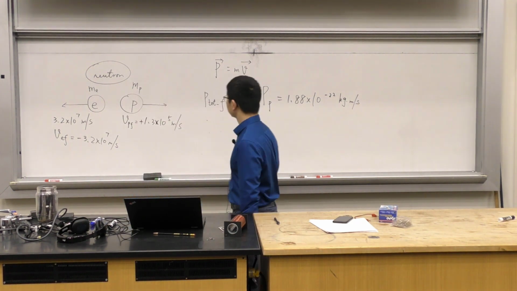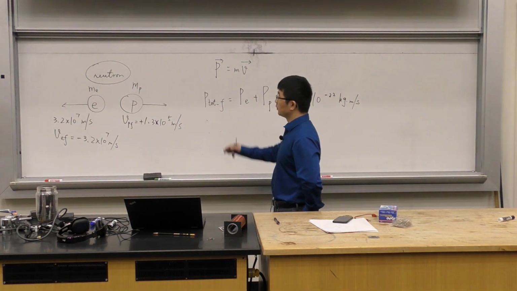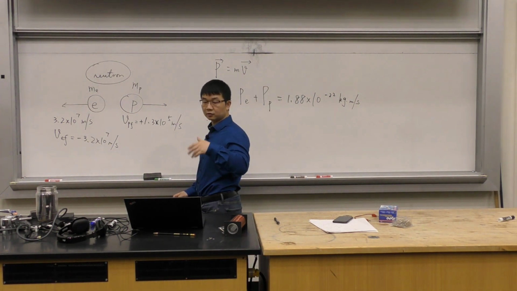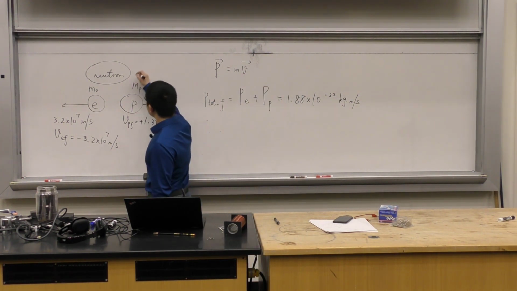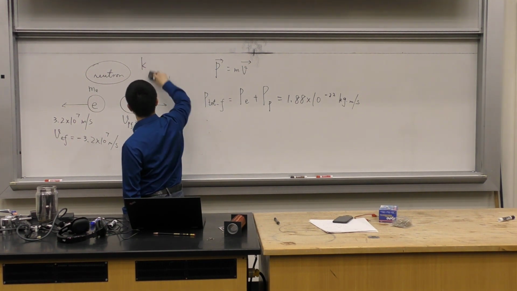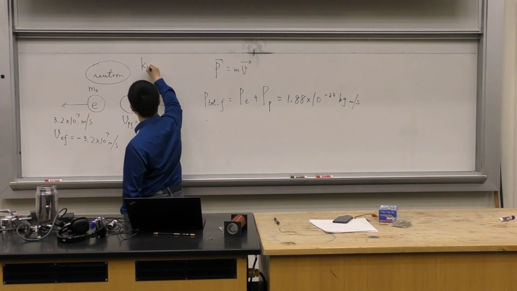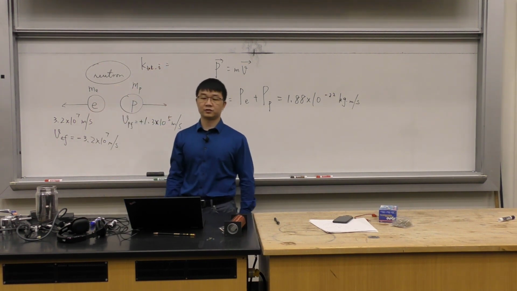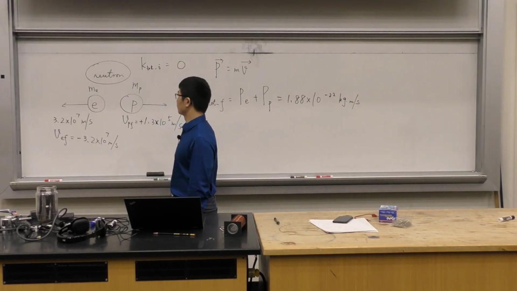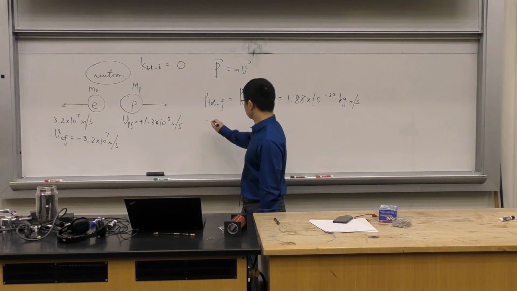Slide 19. Let's take a look at the energy before and after the decay. Let's look at the kinetic energy. What is the kinetic energy before the decay of the system? Before the decay, they are just like one particle, right? They're together. The neutrons are around. What is the total kinetic energy? Still zero. What is the final kinetic energy?